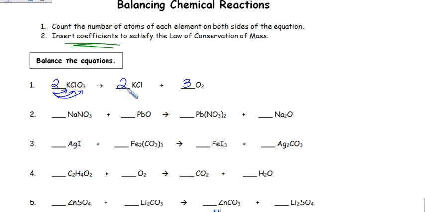Now, here's a little trick. Something like this next one could potentially be annoying, because there's oxygen in all 4 particles. Both reactants and both products have oxygen. And so you want the total number of oxygen to be the same on both sides. See if that oxygen is coming from a polyatomic ion. So for example, like here's nitrate, NO3. Then nitrate stays NO3. If you have a polyatomic that stays together, you could just balance it as a group.